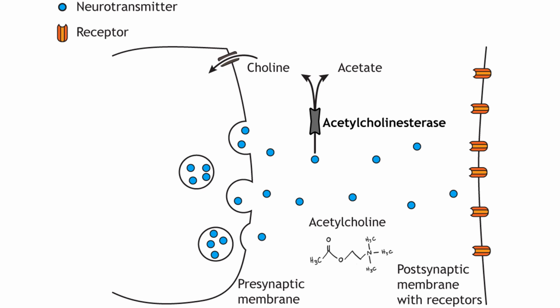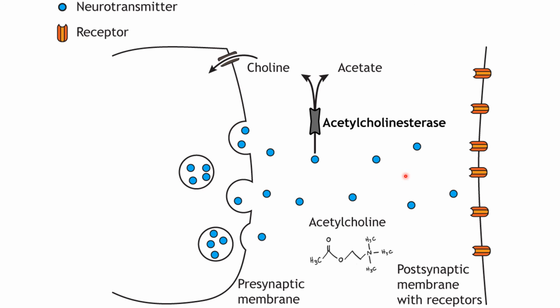This diagram shows the catabolism of acetylcholine, which is the major neurotransmitter in cholinergic nerves. So this is again the presynaptic nerve terminal, or the axon terminal. We have here the synaptic vesicle containing the neurotransmitter acetylcholine, and we also have here the synaptic cleft and the postsynaptic membrane or postsynaptic cell. So this portion here represents the process whereby the acetylcholine is being released now from the synaptic terminal.